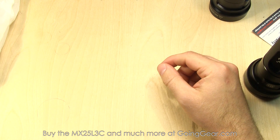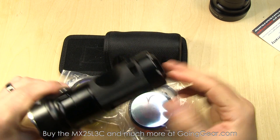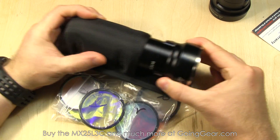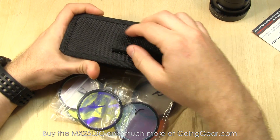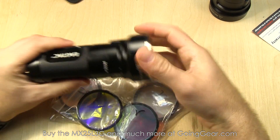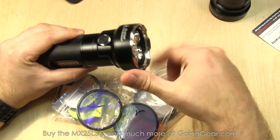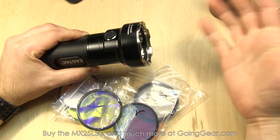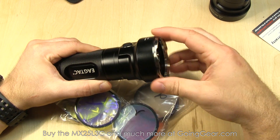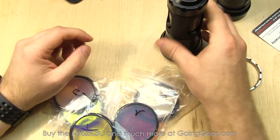There's some stuff to show you with the kit version. You get a pretty nice rigid holster — slide it in there, holds it nice and securely. Good attachment points on the back; slide it out when you need it. I'm not a holster guy but a lot of our customers are. To get the filters on, the easiest way — a lot of customers ask if there's a special tool — just use the palm of your hand, stick it against the palm and start turning, and it comes off pretty easily. Sometimes they're on tight from the manufacturer; use a mouse pad or the bottom of your shoe.